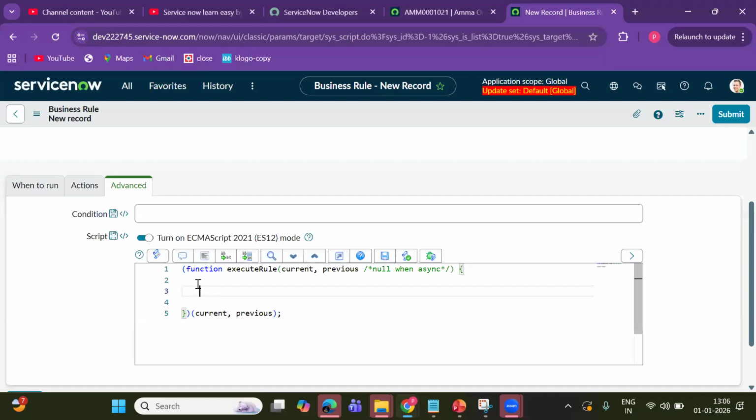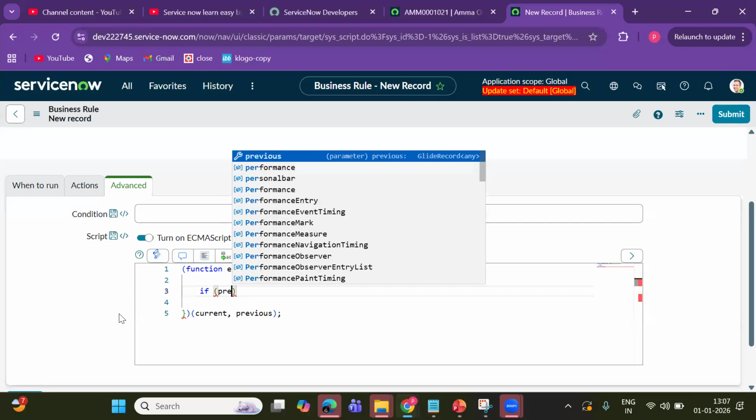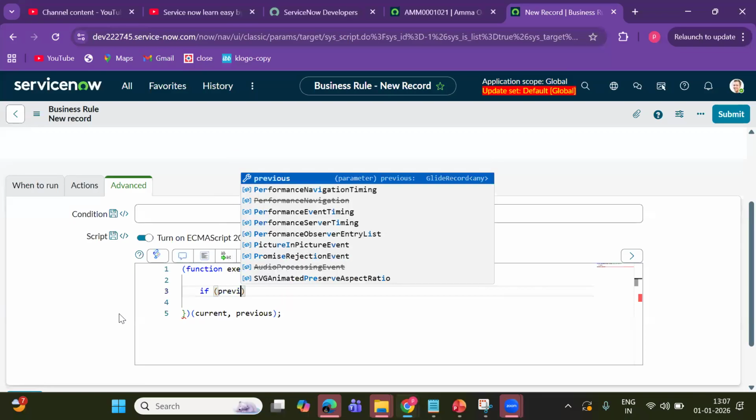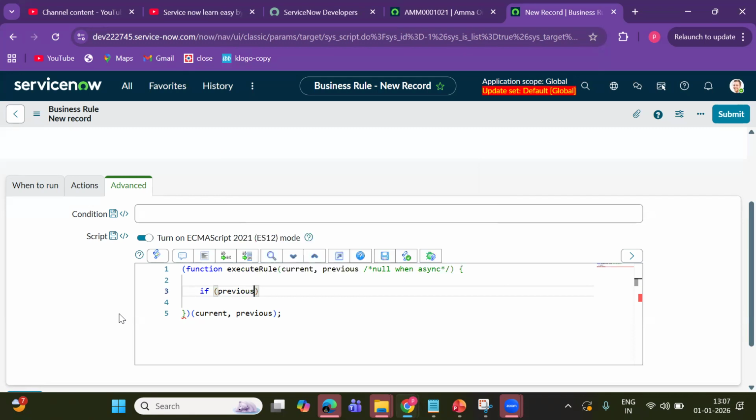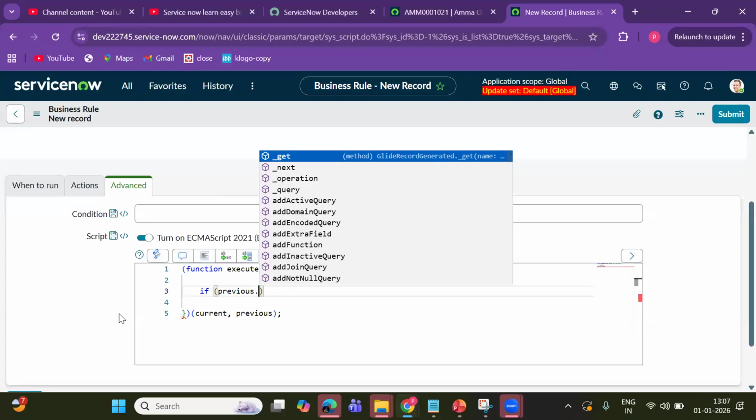If, then previous, meaning the previous value, because it was already delivered. The order is delivered, that's why we are using the previous value. Previous dot.